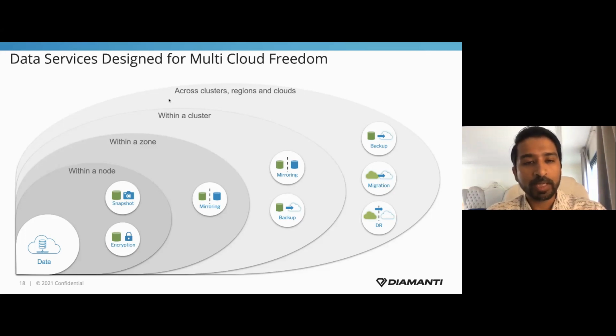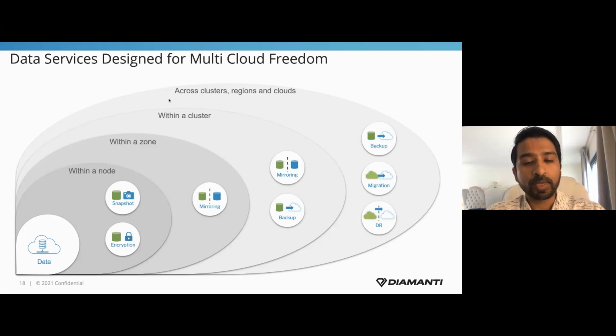What we provide is multi-layer data protection, which is very important for any stateful application. So if you're talking about running within a node, we provide encryption, snapshot capability. On top of that, when you're running an application within a single node, you can recover using a snapshot, right? But what if that node fails?